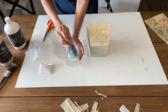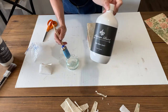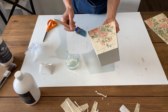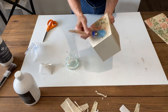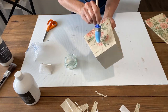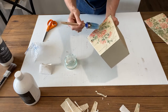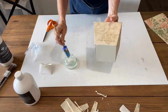So we've got plenty here. What we need to do now is just using our artisan flat matt sealer, go across all of this and seal it. And you will see that it should deepen the colour and give it a lovely, nice matte finish. You will see the colours change slightly. But the background sort of takes on that background of the creme brulee, which is on the top here.